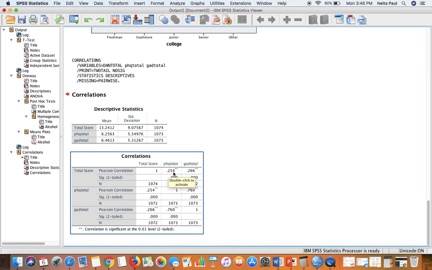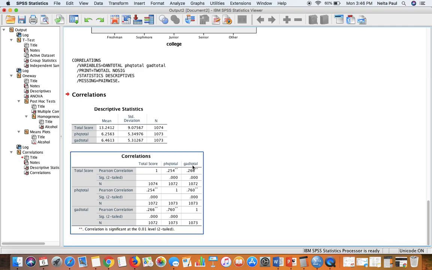So it's 0.254. Now, this is considered a weak correlation, but just because it's a weak correlation doesn't mean it's not statistically significant. So you'll see those little stars there. Now I know I have a statistically significant difference, but what is the actual probability of getting this result by chance? 0.000. So this correlation, the relationship between substance use and depression, the likelihood of getting that by chance, P is less than 0.001.